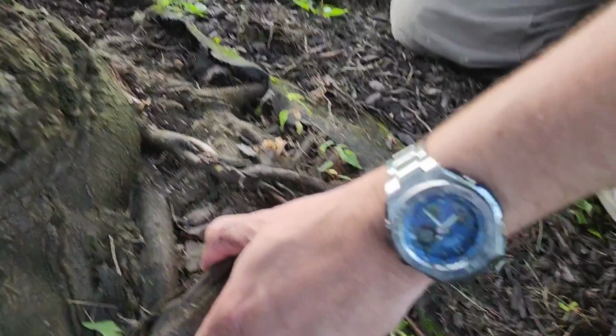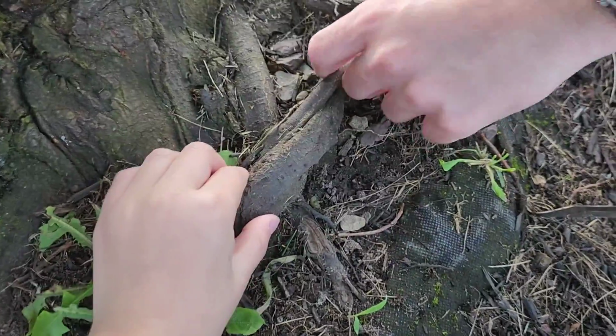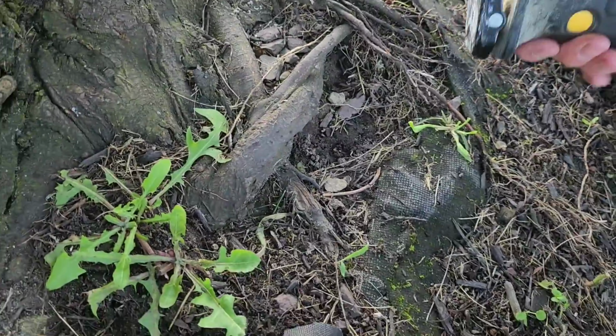So the next one we're going to try to do is this one. We're going to try to get this out of here. Same with this, and same with this. We're going to try to see if we can solve that problem there next.